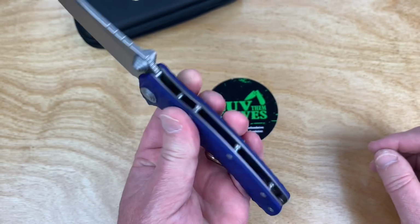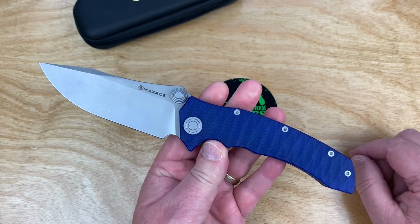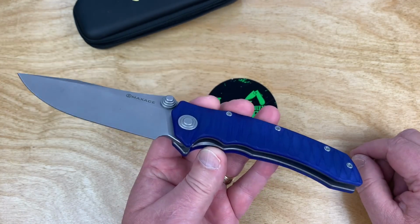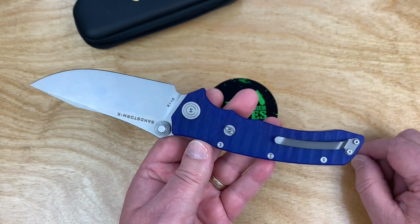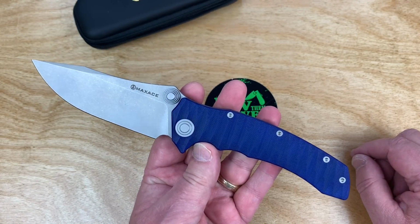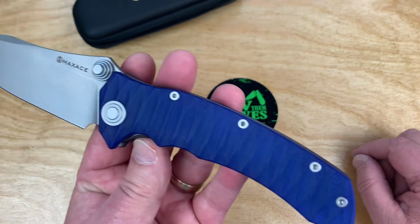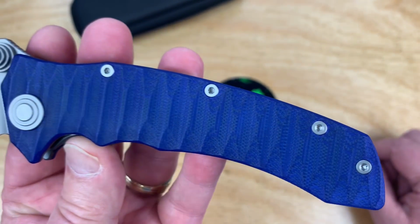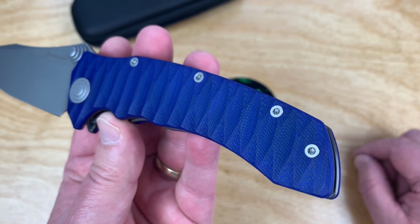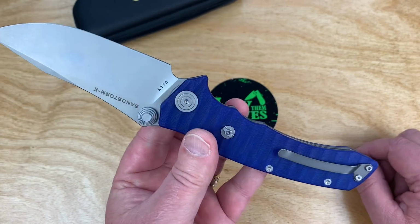And they made a Sandstorm that was expensive because it was titanium and it was an integral, and I don't have that anymore, and I wished I did. But this is the Sandstorm K, and this is Bowler K110. This was very affordable. You still might be able to pick one up out there somewhere, but I bought this when White Mountain Knives had it in stock so I could get 10% off. And then I finally got around to dyeing it blue. And you know what? That's not a royal blue. That is a sapphire blue. This is sapphire blue, okay, on the liquid RIT dye.